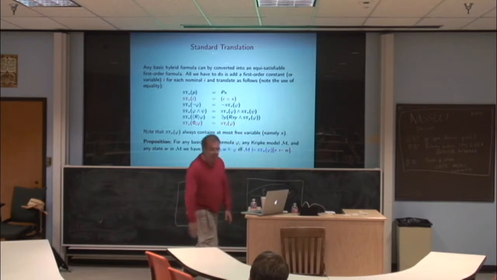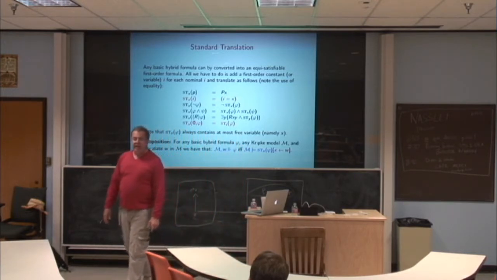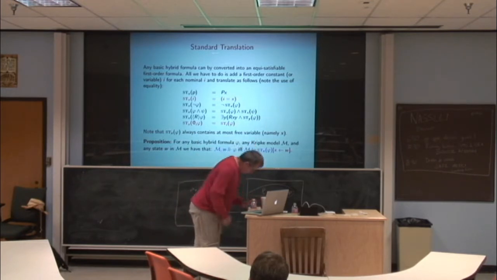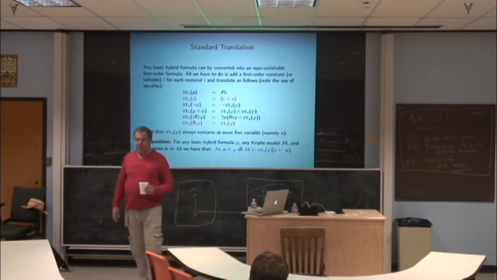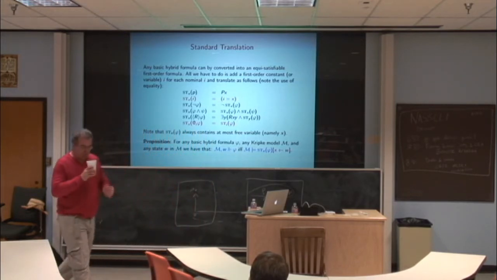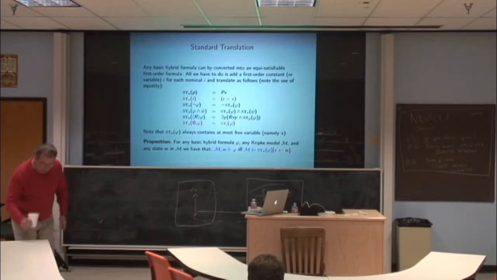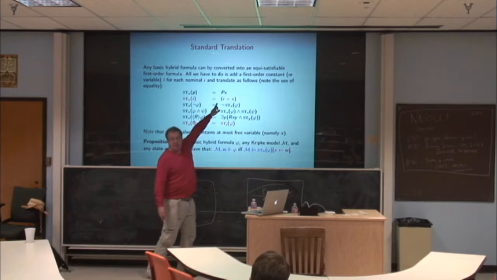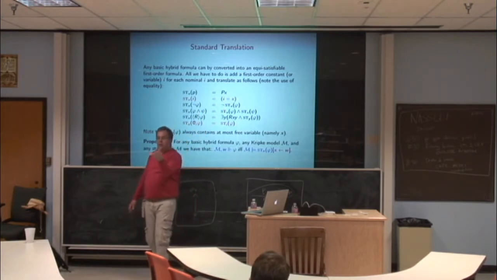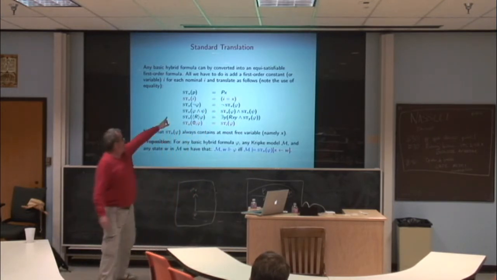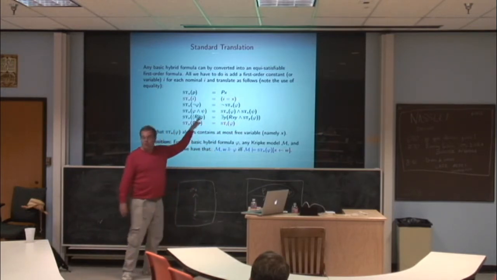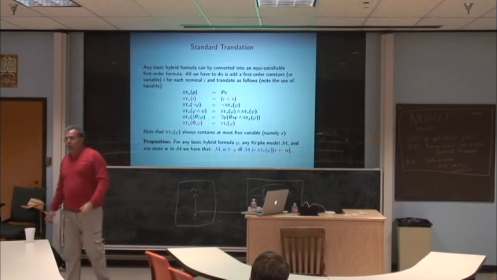Now, is hybrid logic also a nice little fragment of first-order logic, in the way that ordinary modal logic is? Remember, I gave the standard translation before. I said that propositional P translates to a predicate, to say that P is true at some world x is just the same as saying that some individual x has the property P, and so on. I've just added the two clauses to the standard translation that we need here.